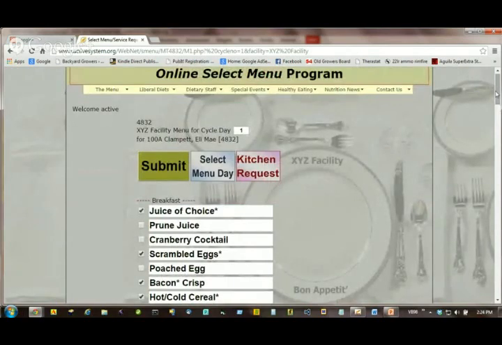Well, one huge advantage of online select menus is you don't have to distribute the menus, have someone select them, and pick them back up. That takes tons of time. And that prevents a lot of facilities from offering a select menu, because who's going to distribute them and who's going to pick them up? But most importantly, who's going to help the resident do the actual selections?